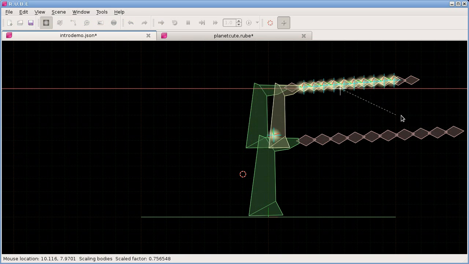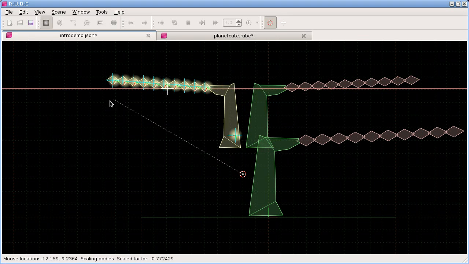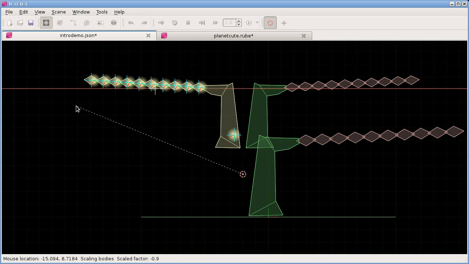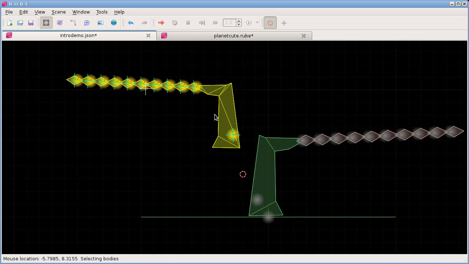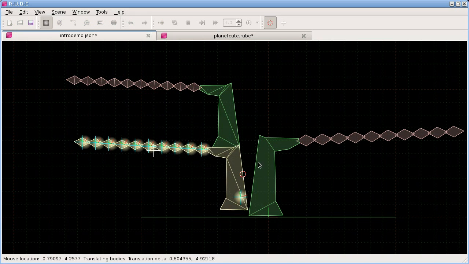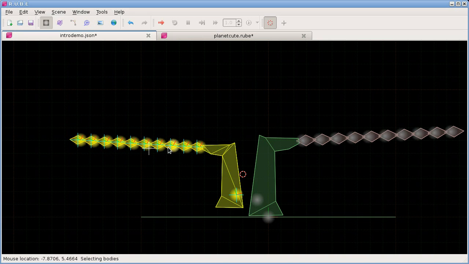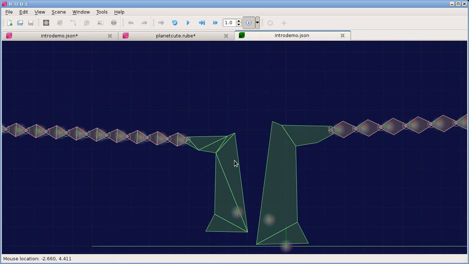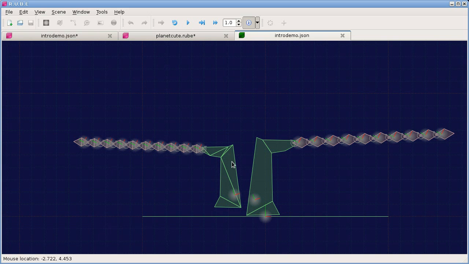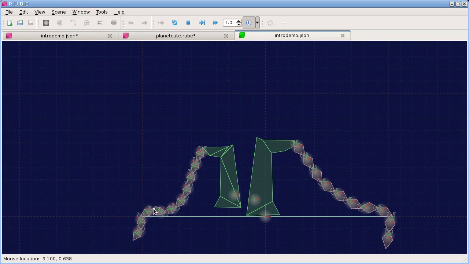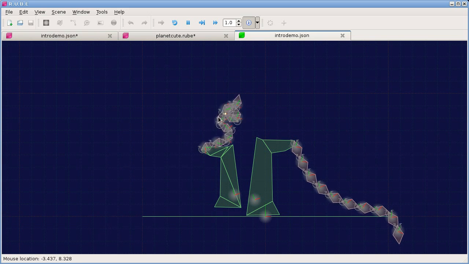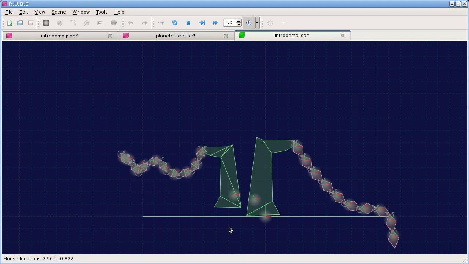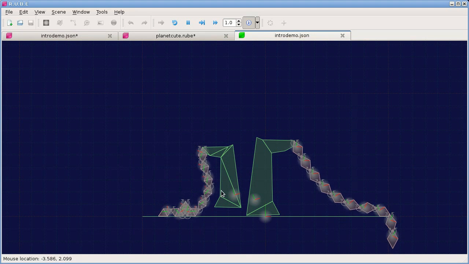So I can scale this entire structure over the y-axis in this case, and I can create a new set of bodies there. That can be quite handy when you're trying to make things symmetrical. You can just make one side of it and then mirror it across the y-axis or the x-axis to get an exact copy facing the other way.